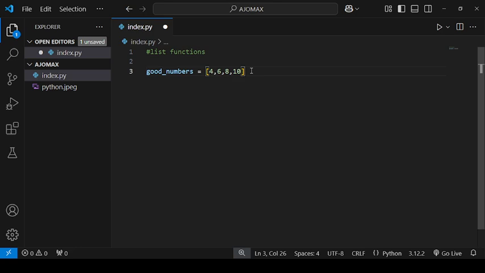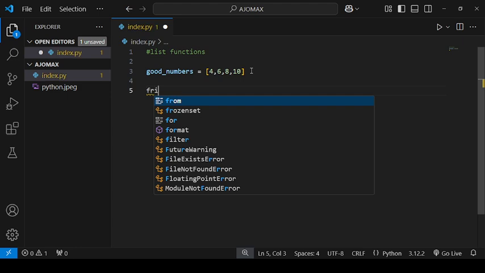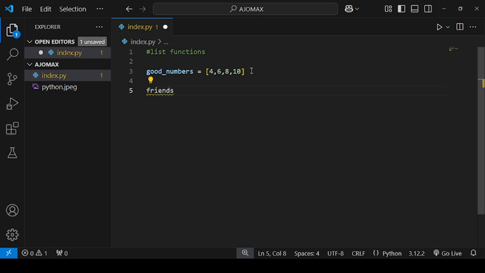I can press enter again, and I can create another list. I can call this list friends, create space, equal sign, and I'm going to do the same thing. So I'm going to add square brackets there, and then I'm going to add what are called speech marks.